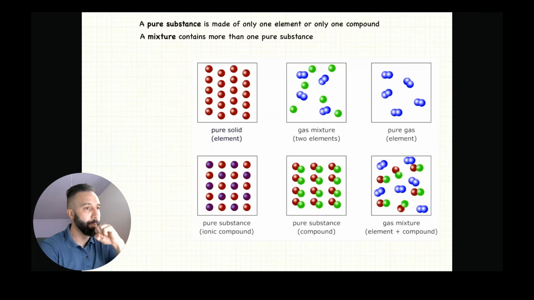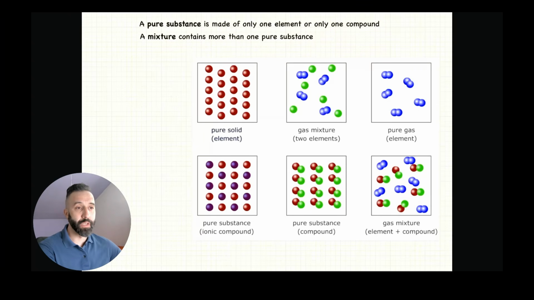This one is cheeky because it looks like it's two things, but this is an ionic lattice. Remember, an ionic lattice is made of, usually, well, not usually, always two ions, and they're just spread out like this evenly. If you see this, you should know this is pure, even though it looks like it's two things. It's just a compound made of two different atoms, but it's always the same compound. So this is pure, not a mixture.